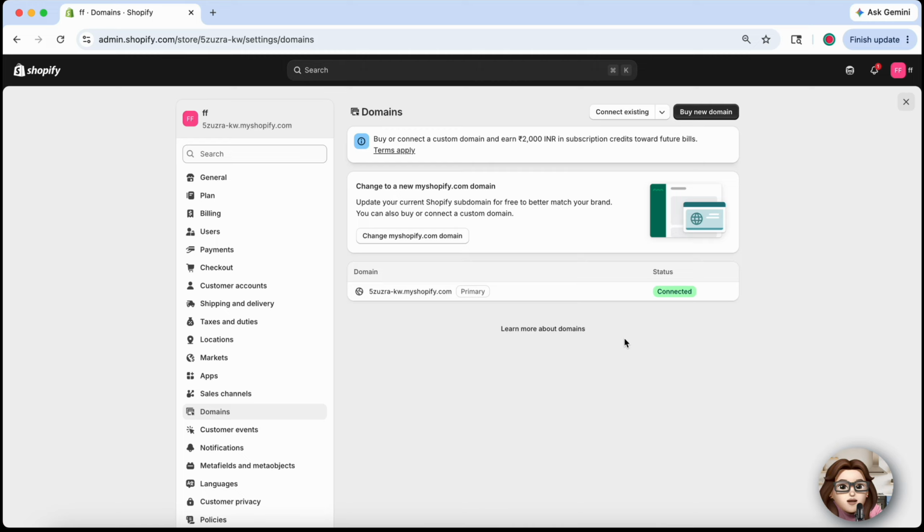If you're canceling a Shopify-purchased domain completely, make sure you understand that once a domain expires or is released, it may become available for someone else to register. After confirming the removal or cancellation, Shopify will update your domain settings and the selected domain will no longer be active on your store. That's it! You've successfully cancelled or removed a domain from your Shopify store.